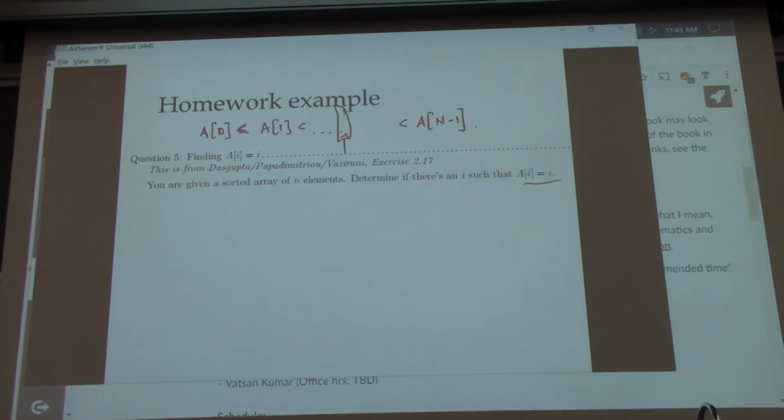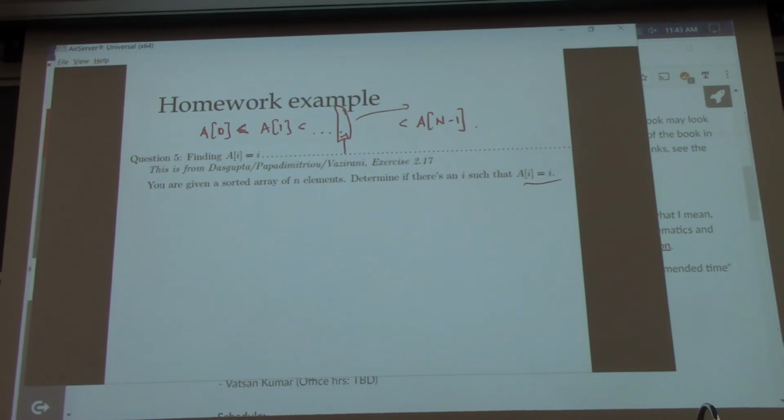Suppose it's 20 elements, you get to the 10th index. And if it is 11 at that point, it means that towards the right side it will be increasing, so you just leave that. Okay, so you'll have to make that argument a little bit formal. It's fine, but how do you say that towards the right it's all bigger than 11? You say that every time it increases by at least 1.